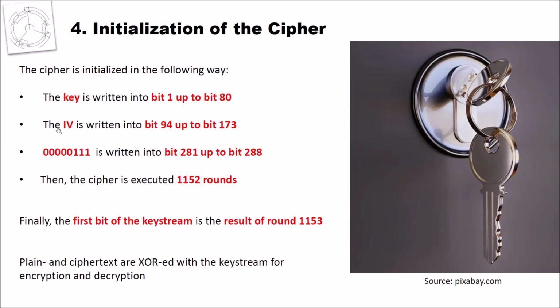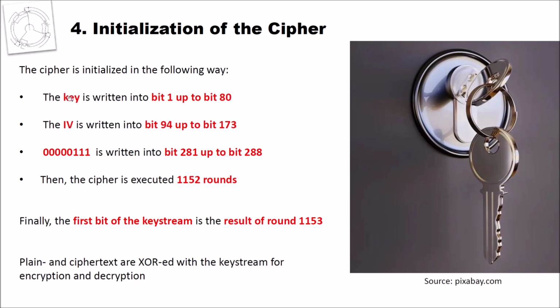If you don't know what an IV is, the initialization vector, this is not a secret, and this can be known to everyone intercepting encrypted messages of a cipher. The key has to be kept secret between the parties using the cipher. The IV is used so that even if we use the same key on the same message, the IV is always chosen differently for each message. That means that even the same plaintext messages are encrypted differently, but the IV is not secret.